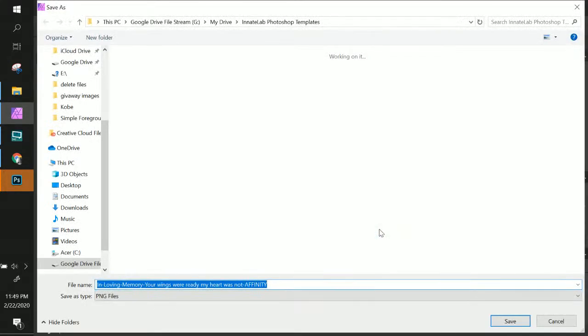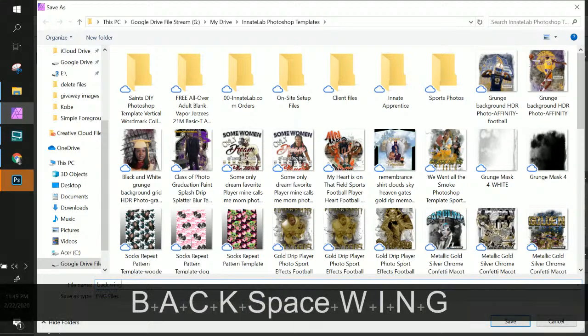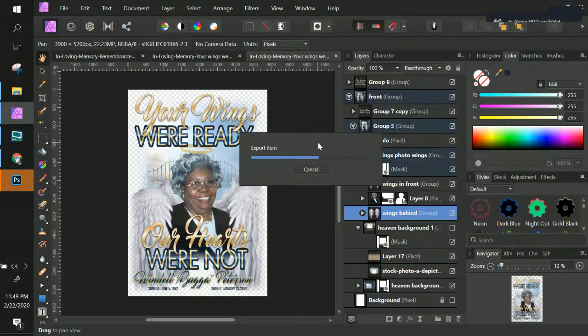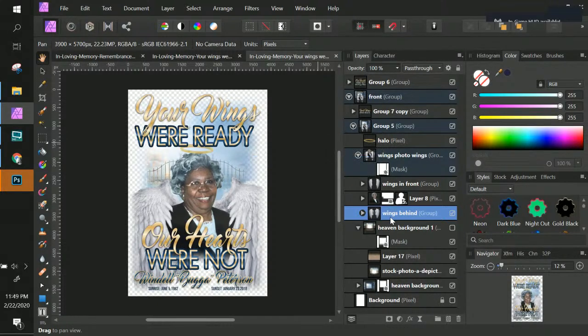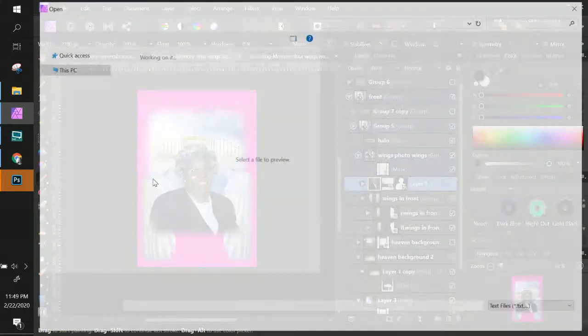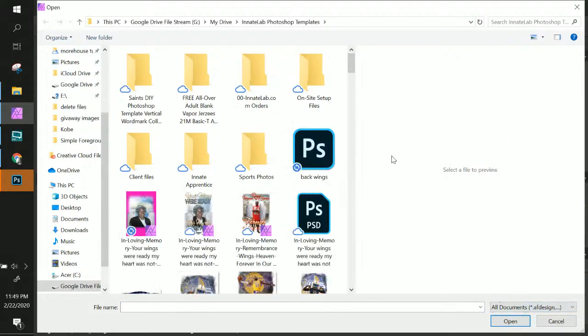So I'm going to see if it'll let me export just the back wings. We shall see. I'm just going to call this back wings. And then that way in our new file, let's place back wings.